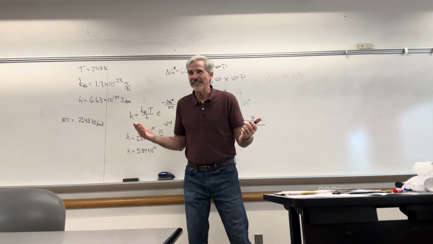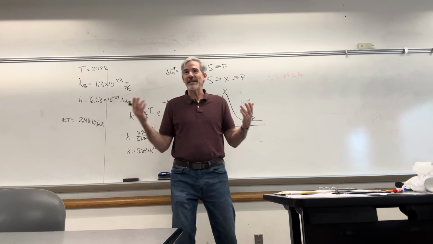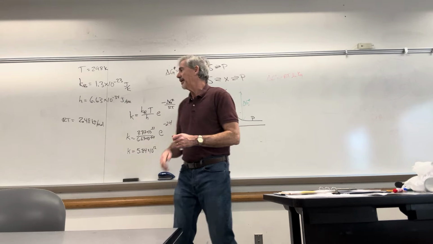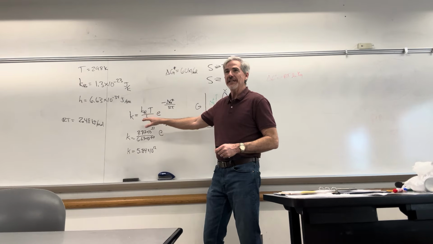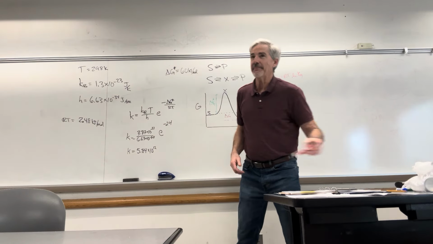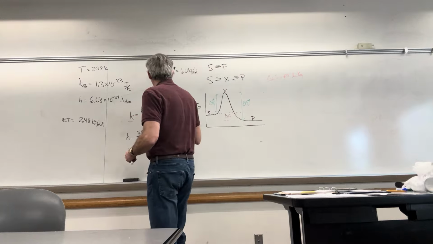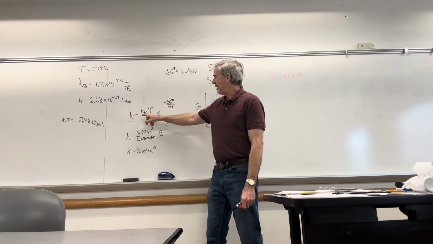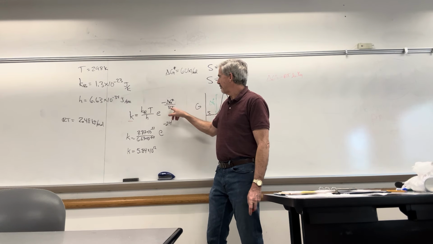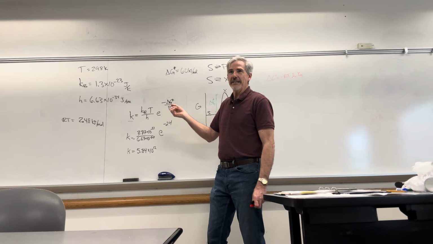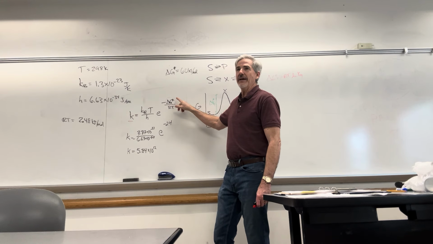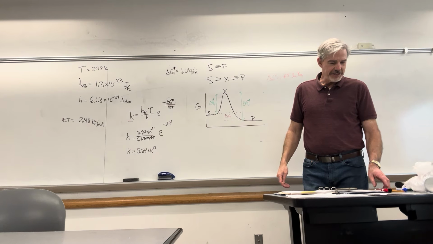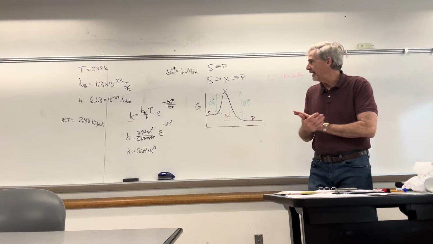Whenever I give you an equation, I'm pretty much giving you all of the things you need except the one you're solving for. Everything in this equation is a constant except for what you're calculating, the delta G. But the KB, the Planck's constant, the temperature, R, those are all things that I would give you, and then I would have to give you a delta G. I'm on page 4, looking at this equation in the middle of the page for calculating a rate constant.